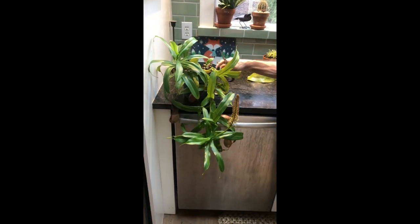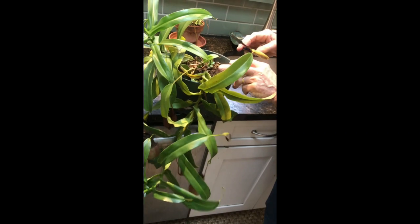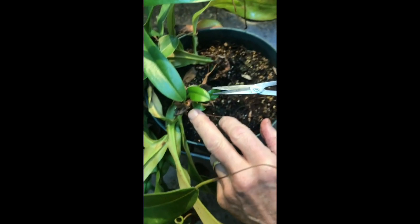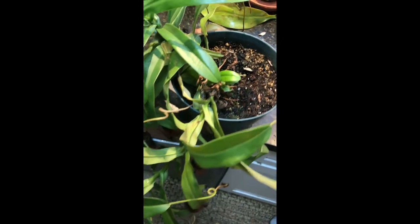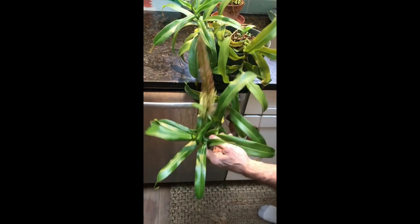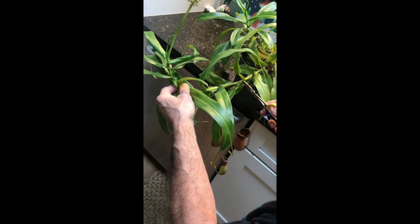And you can see one, we've got a flower on it. Now, we don't want to take this off completely at this point. What we need here is what's called basal growth. That's growth on the bottom of the plant. This is basal growth. And we can get a new Nepenthes out of this. So this has to be larger before we take this off. So this will probably get another month, and then we'll cut this off, and then this will be replaced. And you can actually come in here along these areas and root these. So right now we don't have any spots that root.